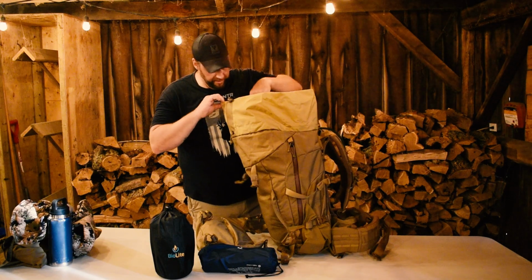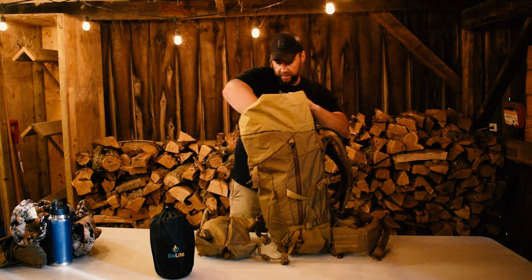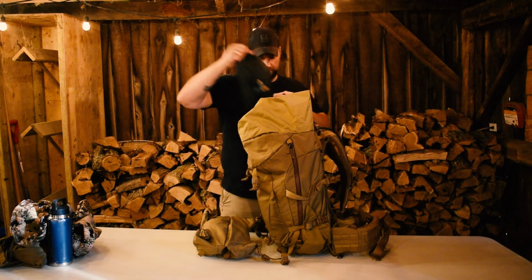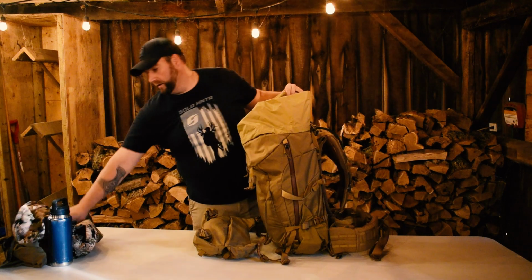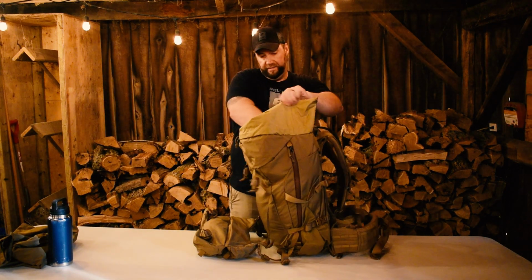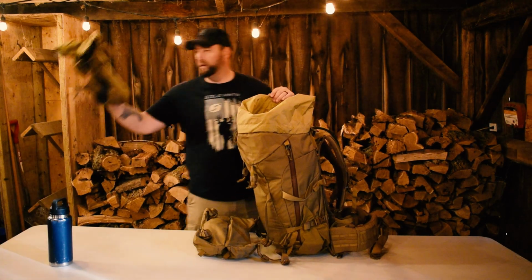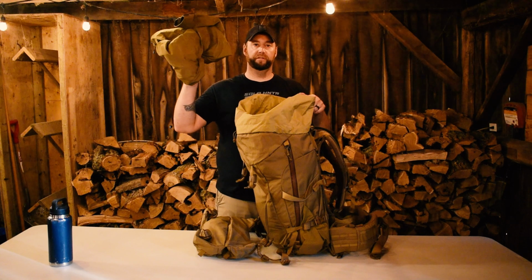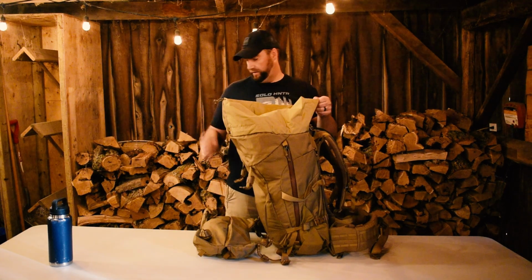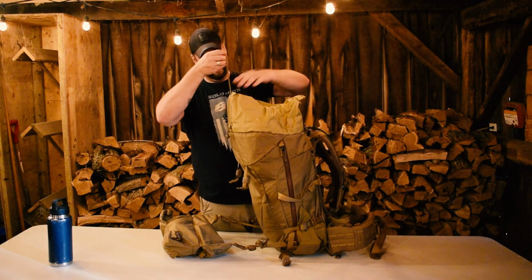Once you've got that in there, you do the blow up sleeping pad, BioLite stove, extra layers. And like I said, this isn't everything, but it's a number of things. Outdoor Research 4A2 rain jacket. Okay, we're starting to fill this up. Didn't bring out any of this stuff, so I'll just keep it at that.